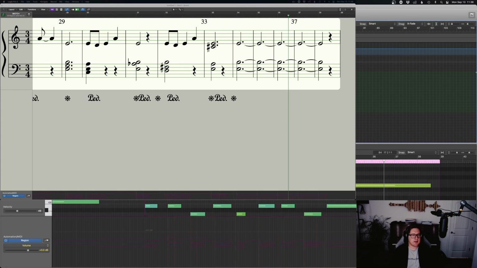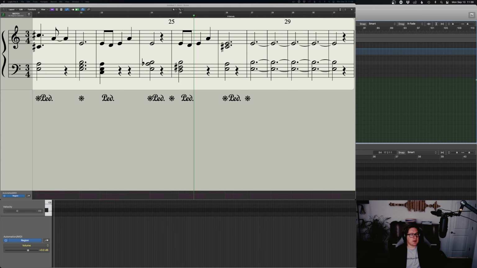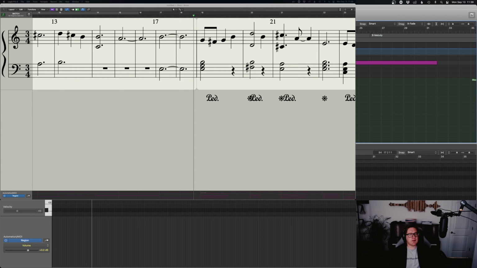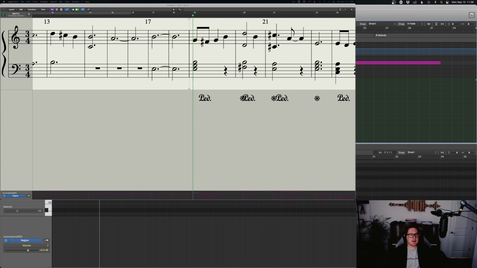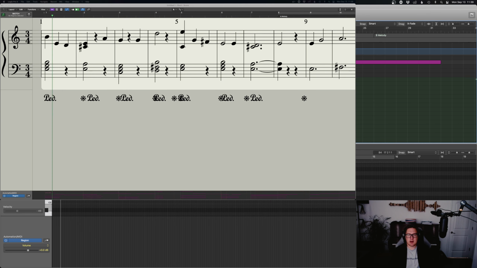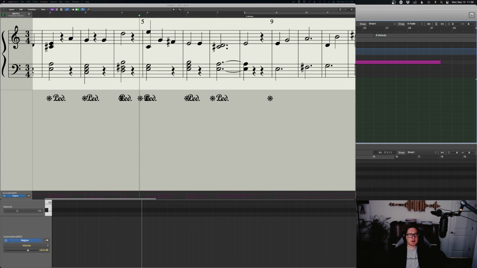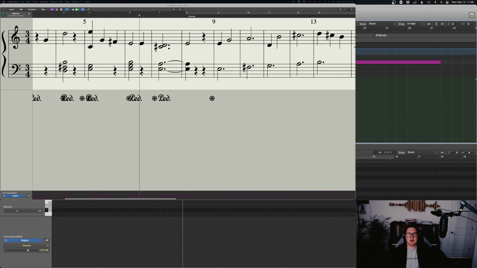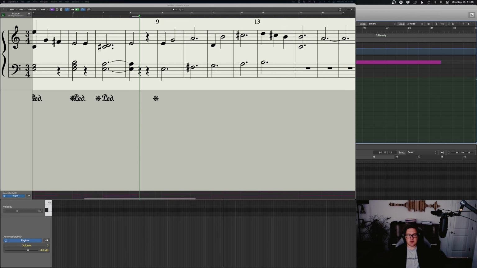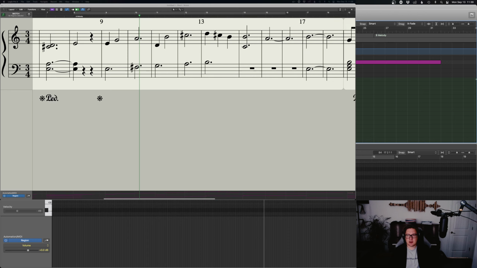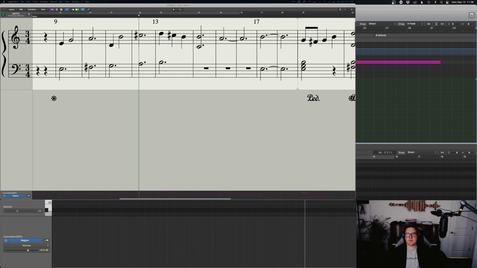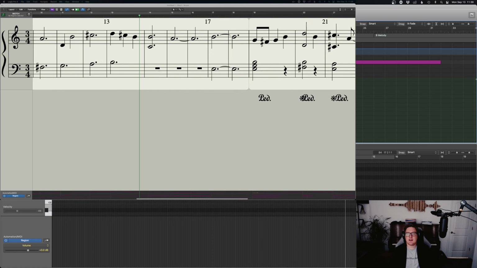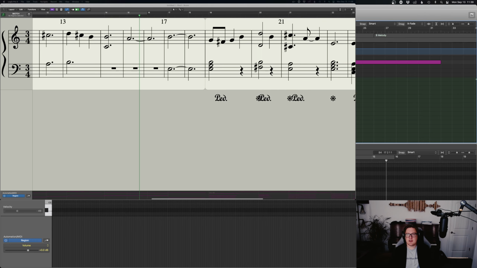What are our measure counts on these? Just so that I can keep these in a region of sane measure counts. So we have an 18. So they're different phrase lengths now. We've basically got 18 measures, so 2 nines. Is it 2 nines? 1, 2, 3, 4. So there's a 4-bar phrase. 1, 2, 3, 4. Another 4-bar phrase. 1, 2, 3. 1, 2, 3, 4, 5, 6, 7.